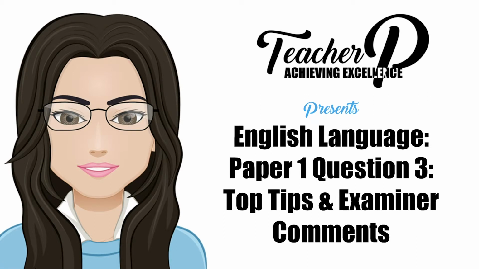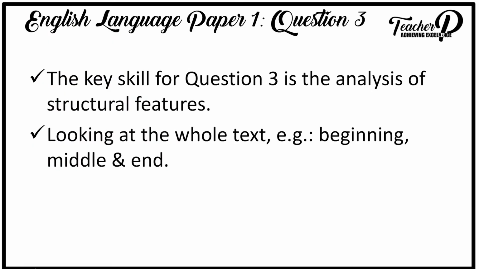In today's video we'll be looking at paper 1 question 3 and how to get full marks as well as giving you the inside scoop from the AQA exam board. The key skill for question 3 is the analysis of structure. You'll be awarded marks for choosing some examples of structural features, writing about their effects, using accurate subject terminology to enhance your response and explaining the effects on the reader.